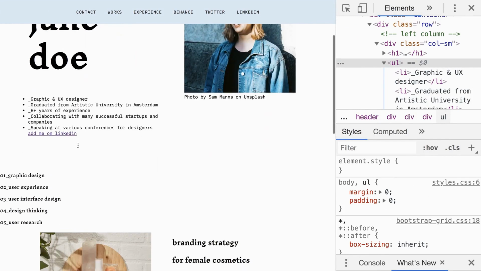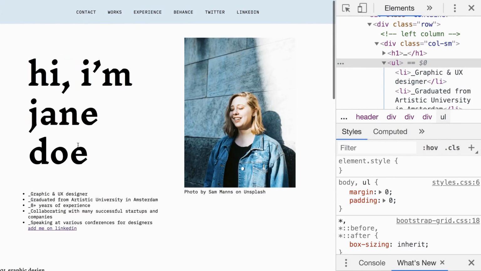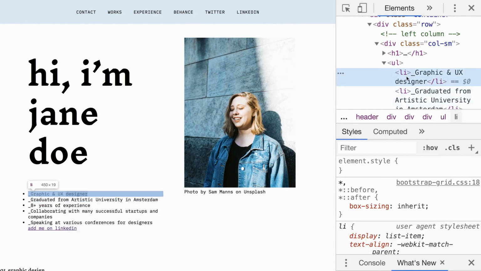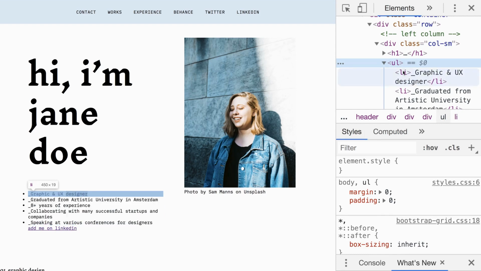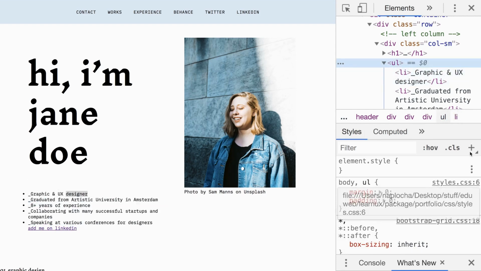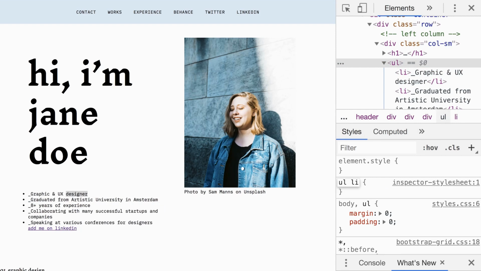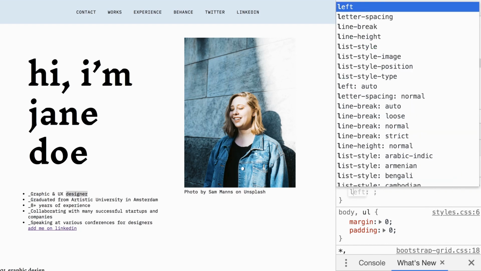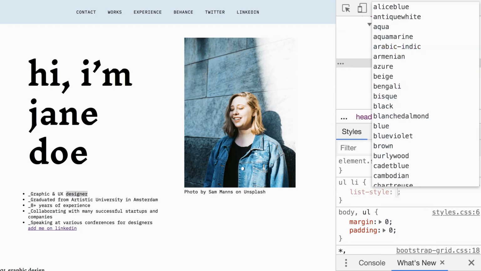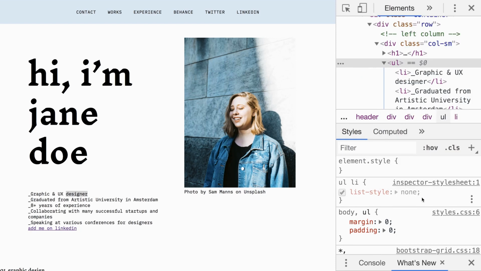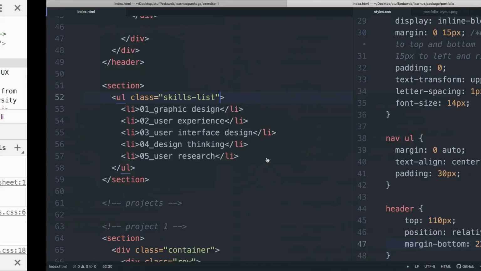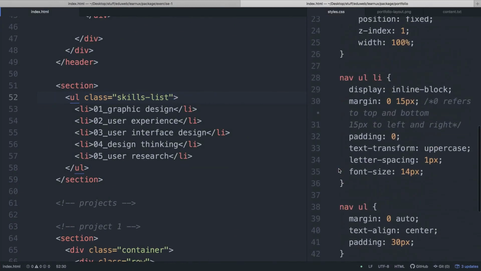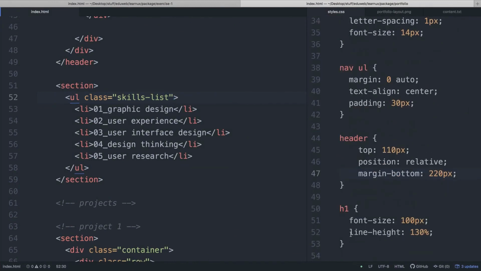I think that everything should be correct right now. So I'm refreshing the website and it looks fine. What I would like to do with this text is, for sure, add more line height and also remove those bullet points. How can I do this? Well, I will create a generic selector for all the list elements in the unordered list. So it's list-style none, and it will remove those bullets. So like this. I can paste it under H1.